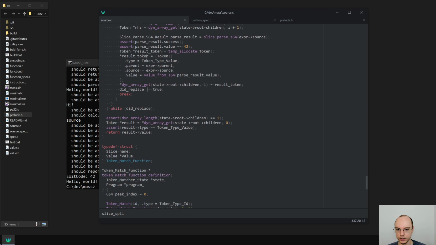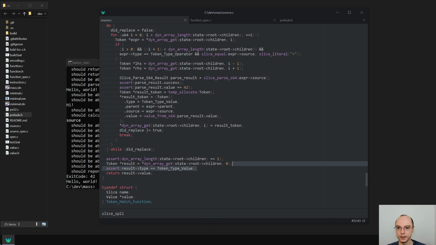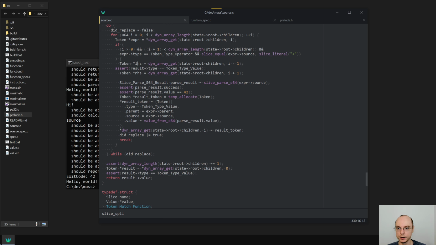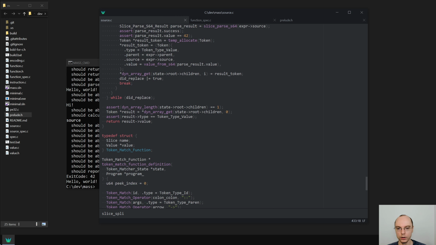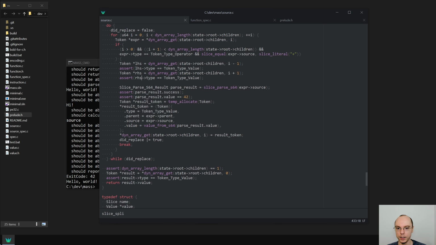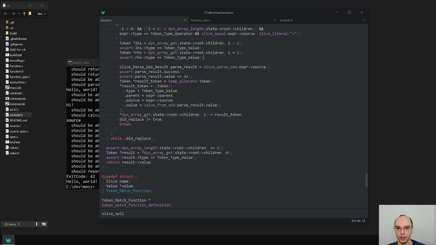So let's assert that expectation and say that left hand side type is value and right hand side type is a value. Once we have that, we are ready to do stuff.